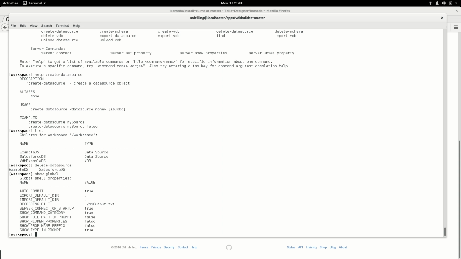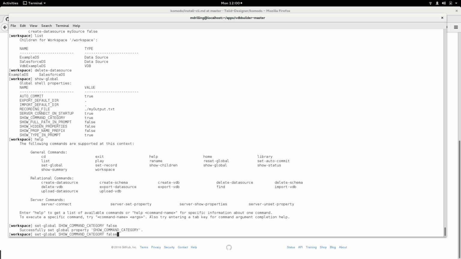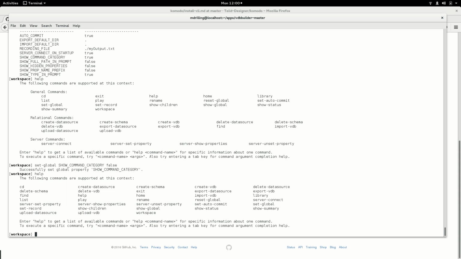So let me do a simple example of setting one of the global properties. If I do a help right here, it will show me the commands sorted by category. So here, if I do a set global on the command category, and I set that to false, then I do a help again, you can see that the commands are all shown together.